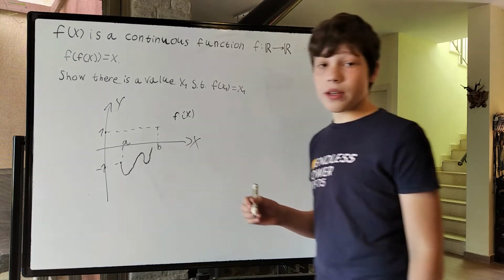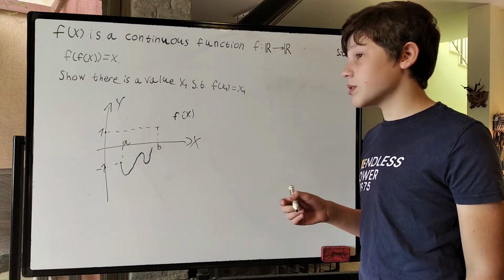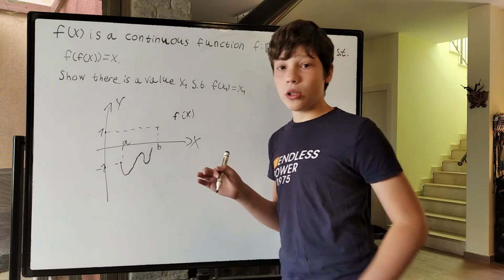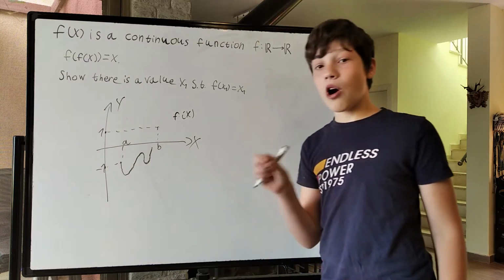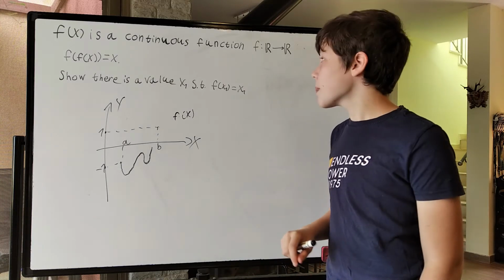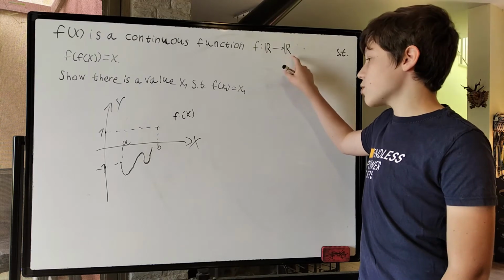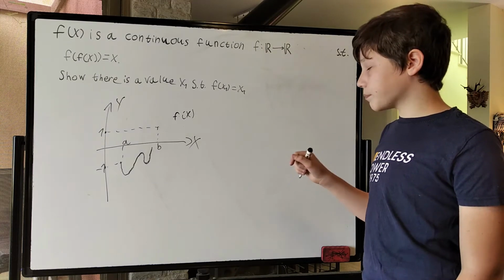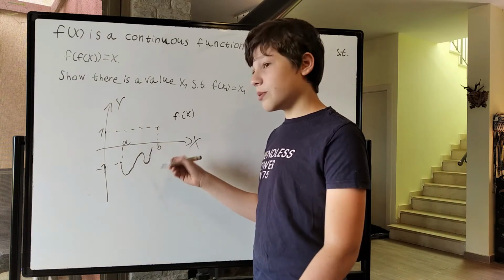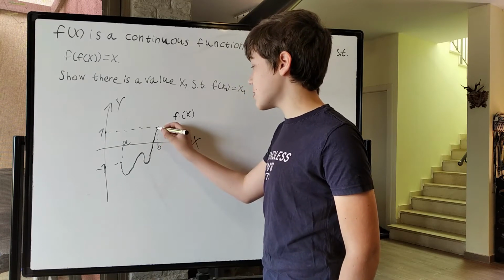But another important thing to note is that if this function was going from the real numbers to, say, the complex numbers, this would be a three-dimensional plot. And it could go around the x-axis and meet this point B. But because we're working only from real to real, it can't go around the x-axis. Because it's two-dimensional, it'll have to hit and cross the x-axis at some point.